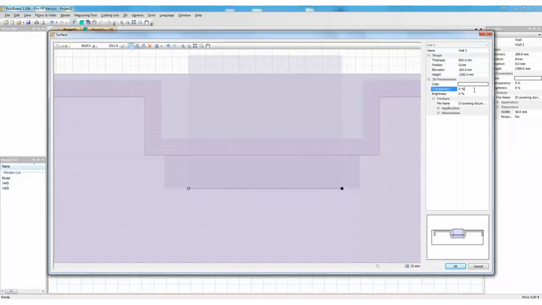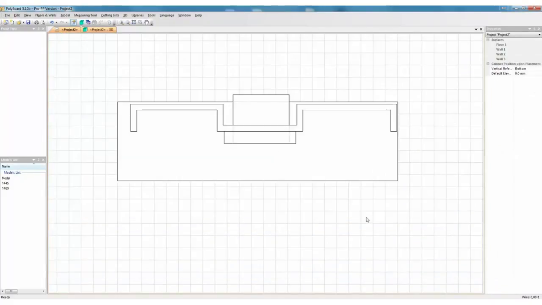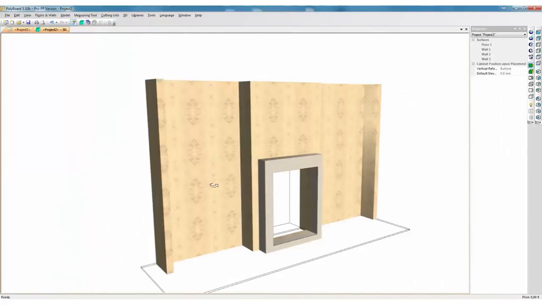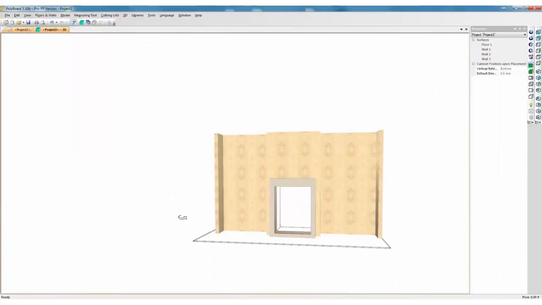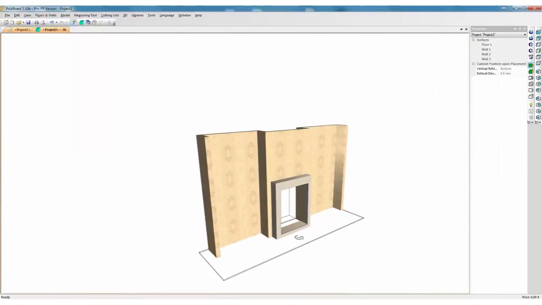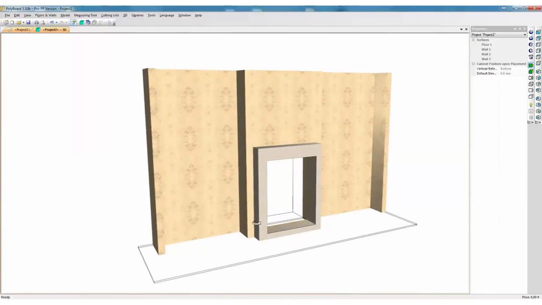And to make this not a wall but a hole, I'm going to set the transparency to 100. Of course, here the texture has no importance because it's completely transparent. If I click OK and now I look at 3D, we have the hole. So this is okay. This is a good representation now of our fireplace.